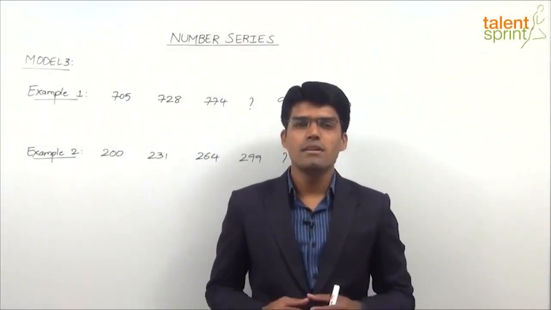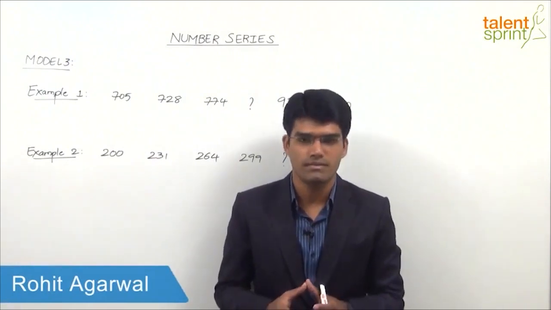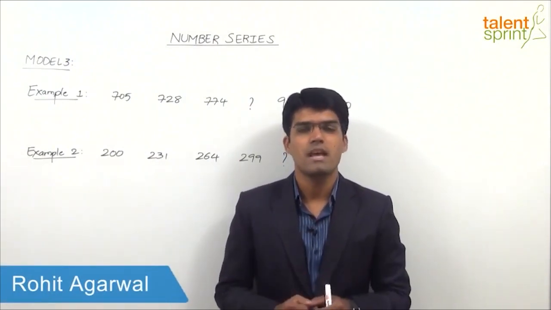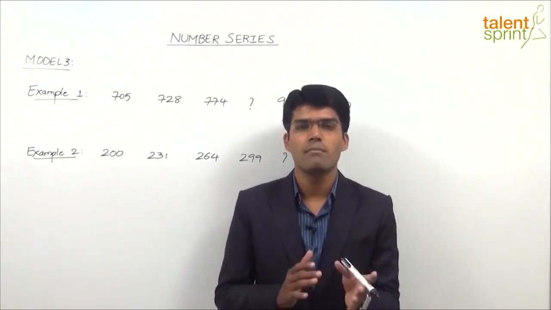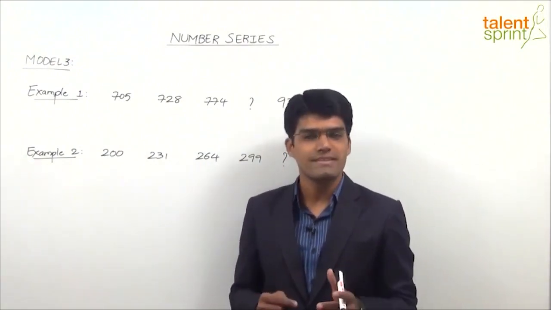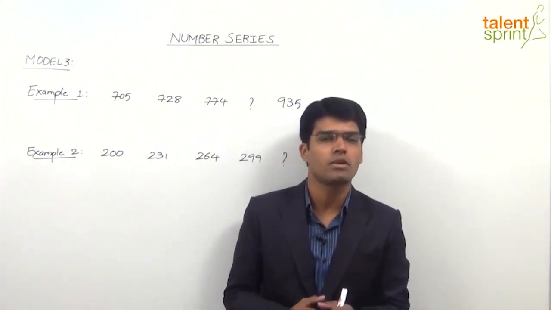Let us now take the third model from this topic of number series, where we shall discuss various questions based on different logics apart from whatever we have discussed so far. As you have seen, in model number 1 we have taken all kinds of trivial series, and in model 2, we have taken series based on arithmetic, geometric and harmonic progression.